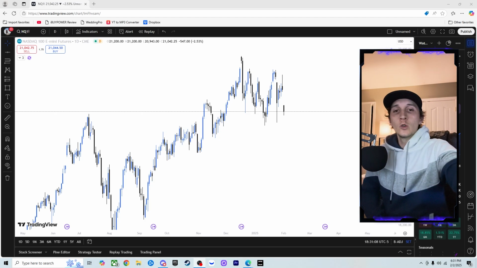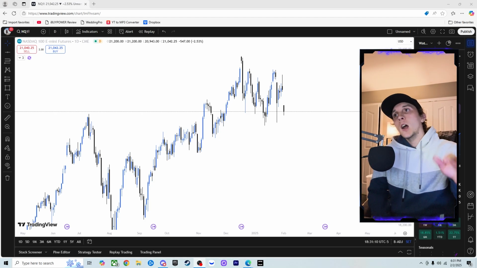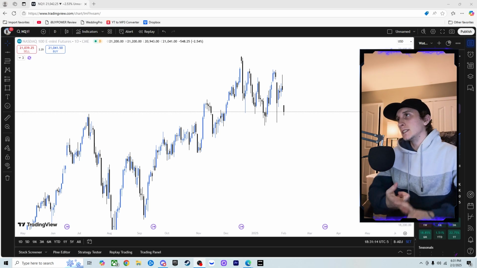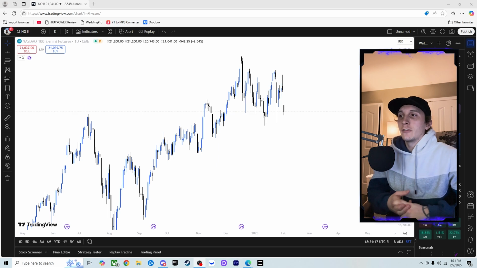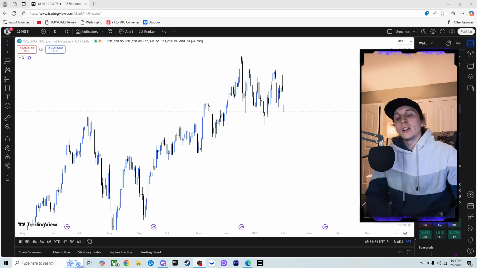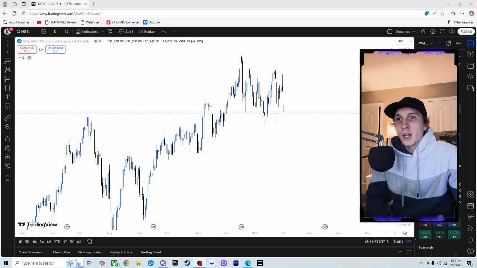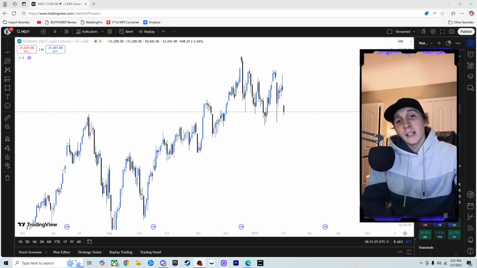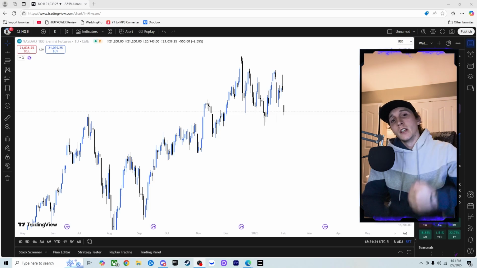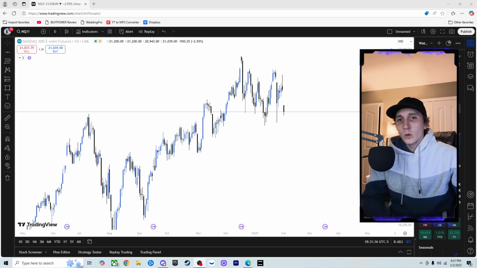Today I wanted to go over exactly how I go about marking off my key levels, all the way from the higher time frames down to the lower ones, and why this is a crucial part of my trading, as it allows me to have a very clear idea heading into the market on any given day as to where we are at in our current cycle, in the current trend, whether it be on the higher time frame or the lower time frame, depending on what kind of trades I want to take.